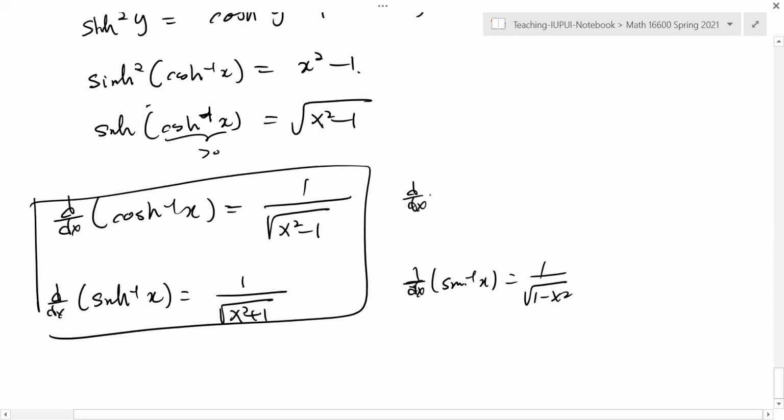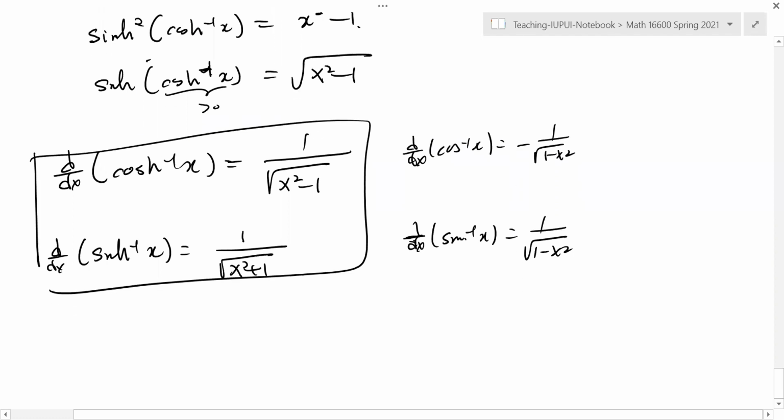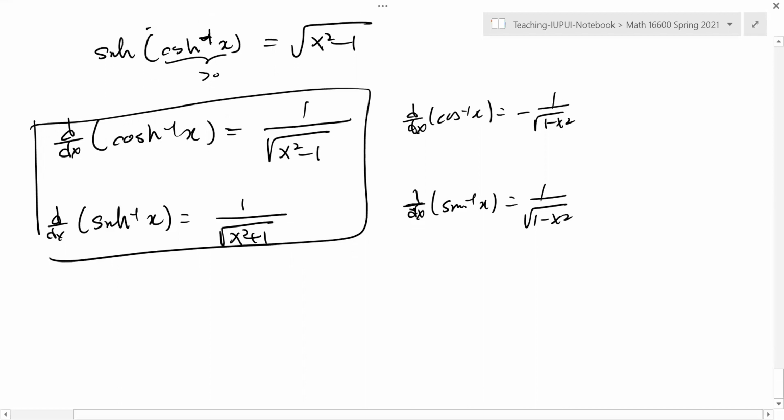And here, the derivative of hyperbolic cosine x is going to be negative. So essentially, there's no difference between those two when you try to evaluate the integral, right? They differ by a negative sign. But here it's quite different. Those two expressions on the left-hand side do not have opposite signs to each other. At the very beginning, I thought maybe it's just negative 1 over the square root of x squared plus 1. No, actually, it's x squared minus 1.